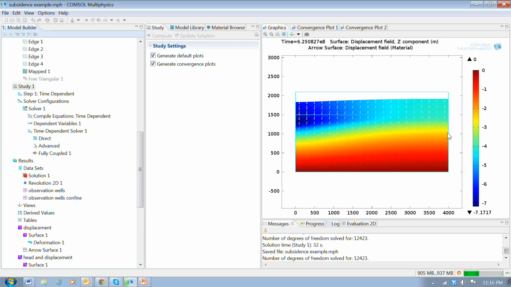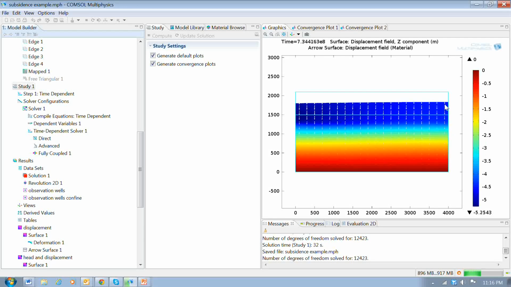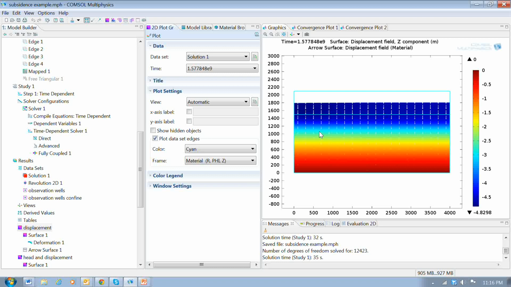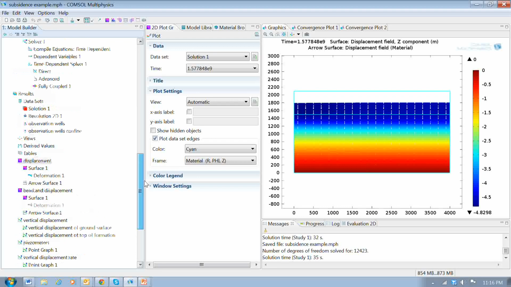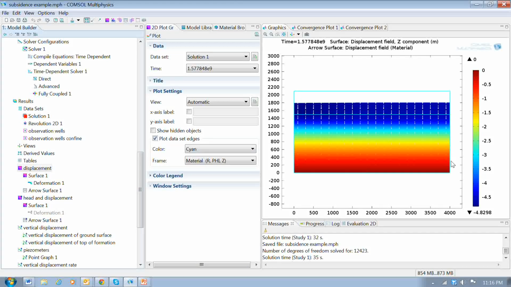You can see that it's reaching the boundary here, and now we've stopped pumping, and the subsidence actually continues after you stop pumping. Now there's no pumping and everything's just kind of stable, and you can see we've got this subsidence that has occurred and is now uniform, and we can see why that has happened. Essentially, the reason it's happened is because this is no flow, so we pump the fluid out and drop the pressure, and there's no way for the fluid pressure to increase because there's no way to get more fluid back in here.